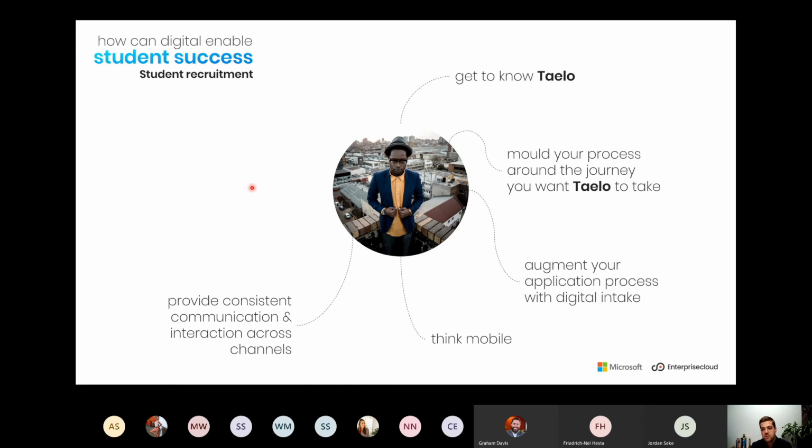And I guess one of the points here is about making sure that we're providing consistency across those channels, because we now have so many channels that are potentially available. If it's WhatsApp, our LinkedIn account or our Facebook account, there are so many ways that students can reach out to us. But are they getting the same level of interaction, engagement, and service across those? They might have a great experience with your social media team dealing with your Facebook account, but then they come to the registrar and processing the application, and they just hit a brick wall. They don't have any feedback. There's nothing happening over there. And so we've got to make sure that we have this consistency across all the channels.